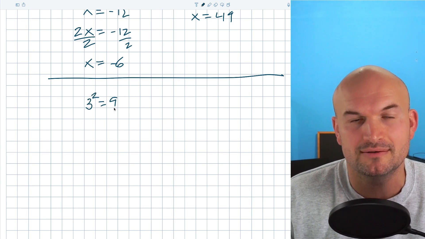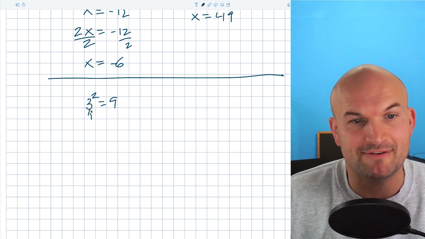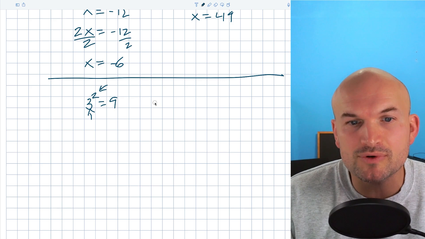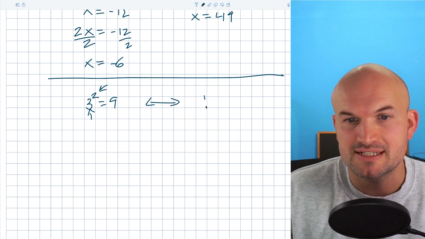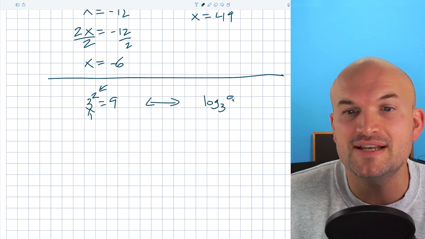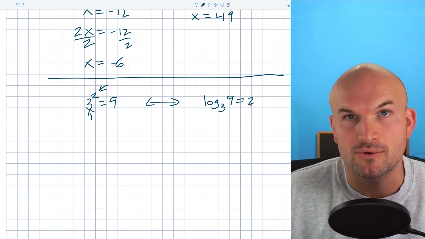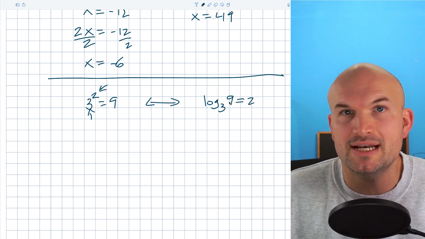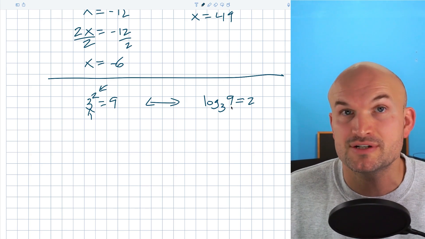Main thing we need to understand is what an exponential equation is and how that relates to a logarithmic equation. So if I had 3 squared equals 9, that is what we call an exponential equation, where we have 3 as the base and 2 as the power. I can rewrite this as a logarithmic equation saying log base 3 of 9, and that's going to equal 2. So when we look at a logarithm, we're saying 3 raised to what number is equal to 9? And we see that answer is equal to 2.